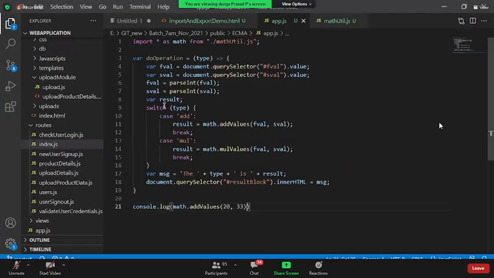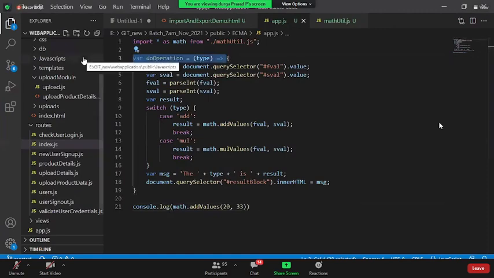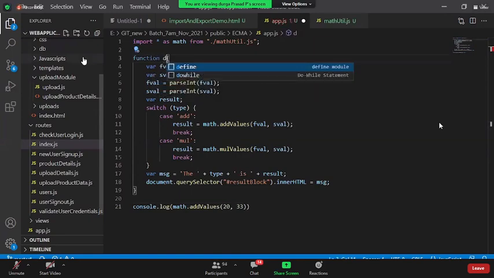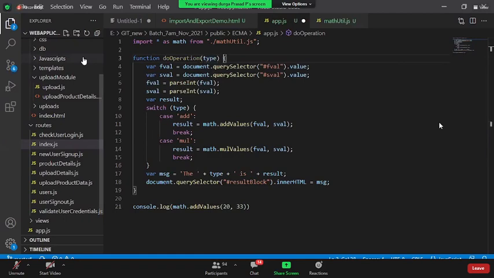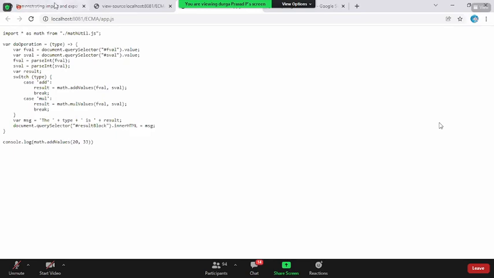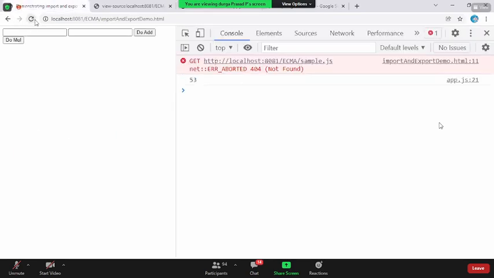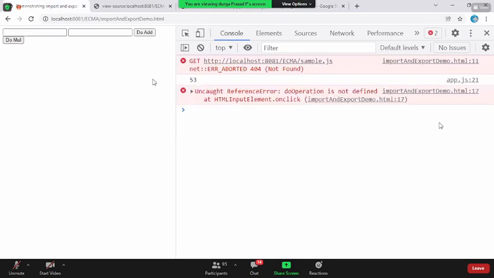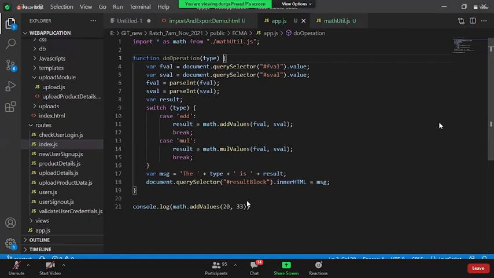But you know, the problem is do operation. Let us try defining it as a function. The operation is not defined.